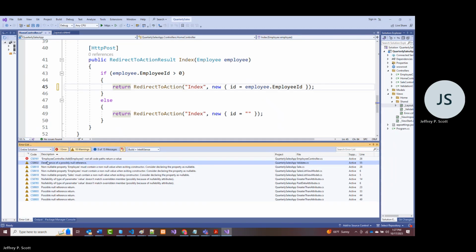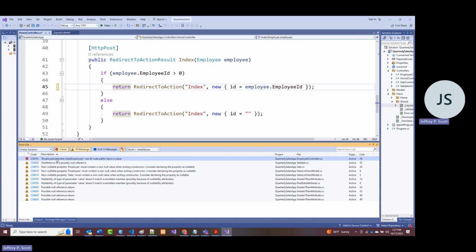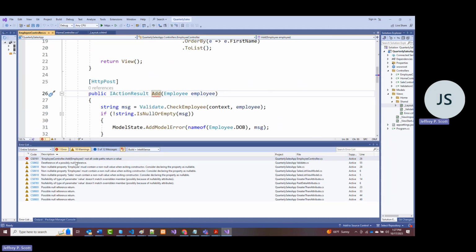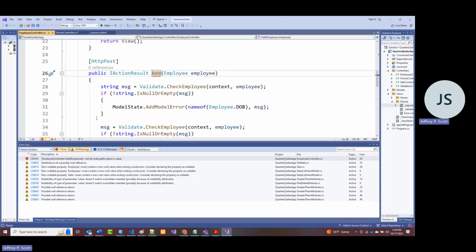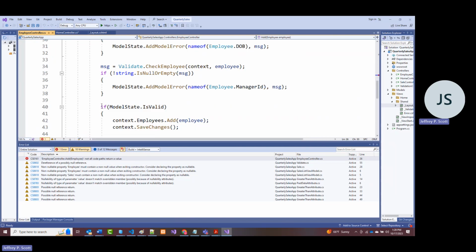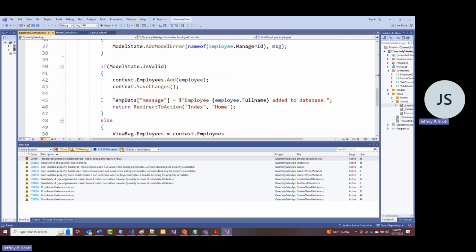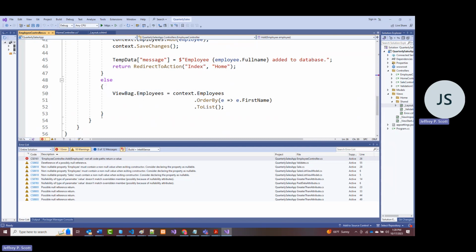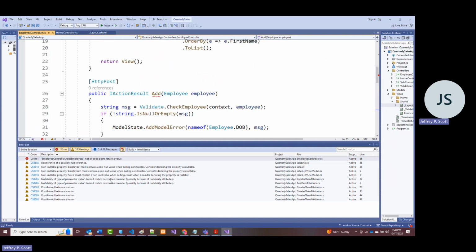Okay. And it says that this add employee, not everything returns. If this, if else, so it looks like I might be missing a return statement. I'm going to go back into my employee controller and take a quick look and make sure I didn't screw anything up there.